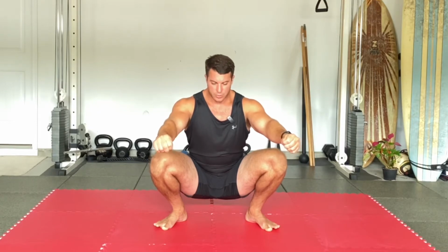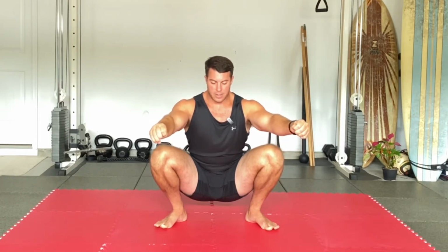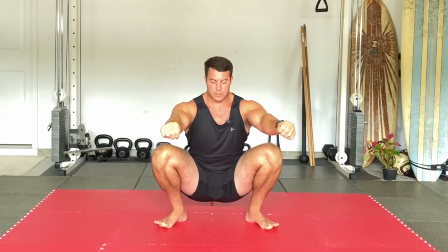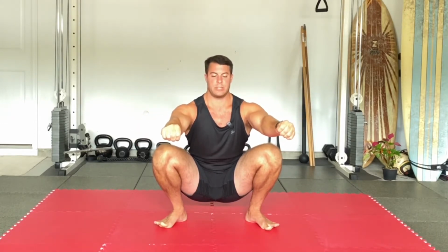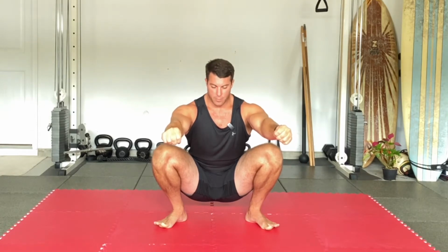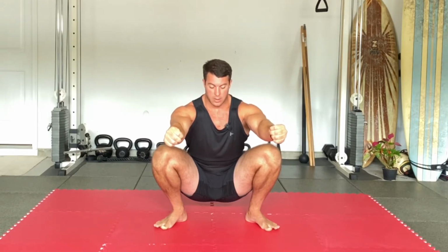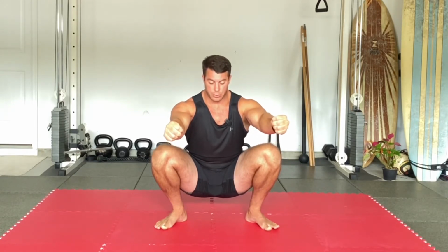From here, what we're going to do is try to find the bottom here of our squat and try to pull ourselves in, keep squeezing those arms, squeeze the chest and shoulders here, and then we're going to slowly move back up. As we slowly move back up, we're going to go as slow as we can, okay? So let's go ahead and begin to push into the ground.